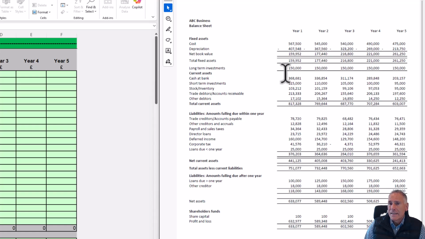And it is a good idea to get as many years as possible, minimum 3, I would suggest, ideally 5 years of information. Because whilst on the one hand, that won't necessarily help you in the calculation of the valuation per se, which we'll come on to in a second, what it will do is give you information about how that business has traded over the last so many years.